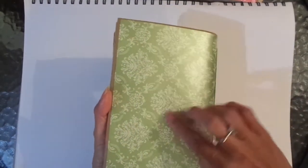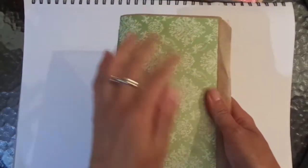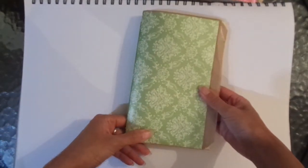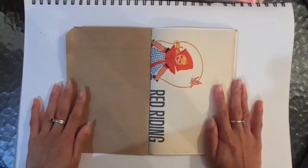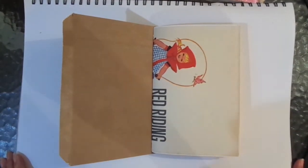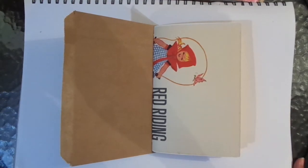I had a whole bunch of these decorative pretty papers, I suppose. Some of them are kind of satiny, glossy, I'm not sure if you can see that. Others are just really pretty designs, and I thought I'll just use these because they're kind of regal looking and kind of work with the illustrations, the coloured illustrations. So very simple, unembellished journals. I have to admit I was a little bit embellished out after those fabric cover journals, and I've had a custom order, and I've made some other journals with everything from that custom order that was left over.